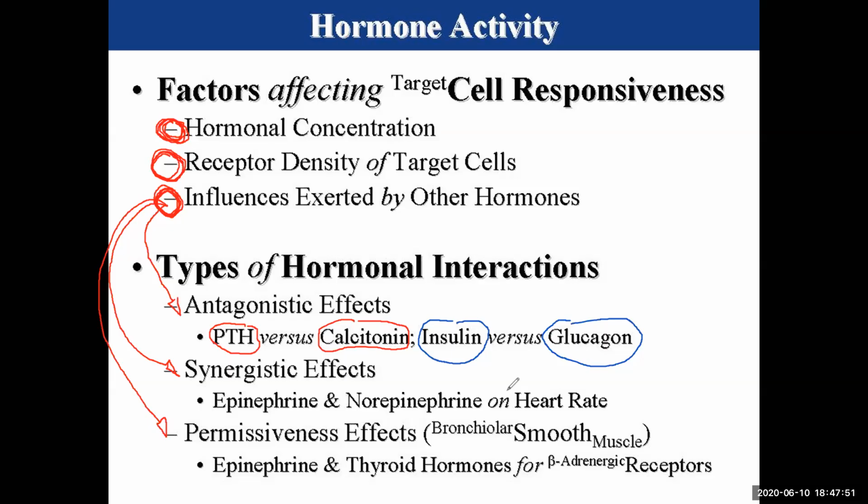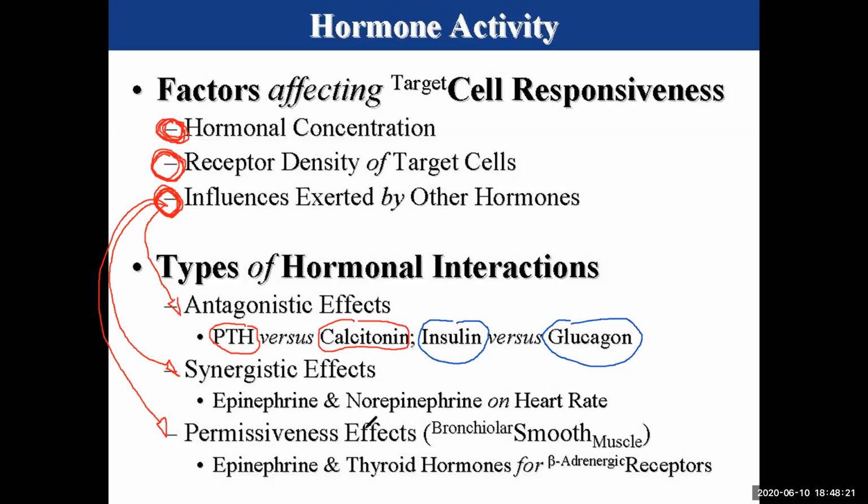So let's say epinephrine increases the heart rate by 10 beats per minute. Norepinephrine does the same, 10 beats per minute. If you add the two, if it's linear, then the heart rate increases 20 beats per minute. But in this case, if you have both of them showing up at the same time, the heart rate increase is like 50, 60 beats per minute. So it's much more than each one combined. We call that synergistic effect.